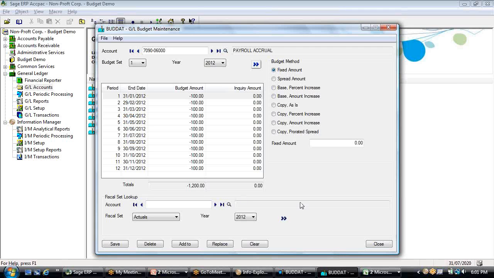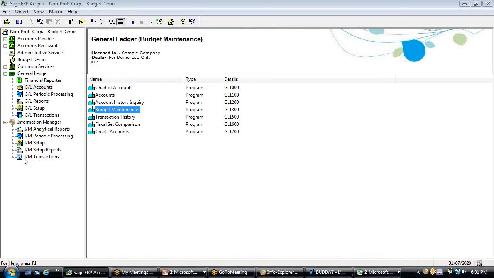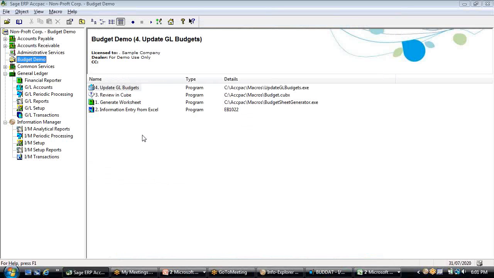But there's a quick and easy way for you to manage a decentralized budget process using the standard Excel templates that you've already developed. And what we do is essentially put those Excel sheets on steroids by embedding some key Information Manager formulas into the Excel sheets that allow reading and writing of budget data between Sage 300 ERP's database and the Excel sheets. And once those budgets have been updated for the future year, we create the budget figures automatically in the GL account budget maintenance.